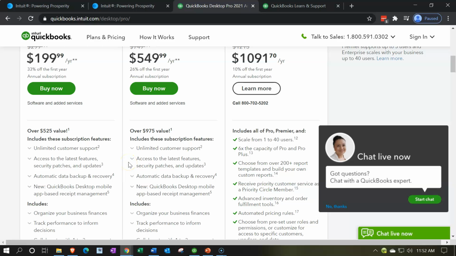Again, if you contact QuickBooks themselves or Intuit themselves, I don't think they're always going to be as good at giving you the bookkeeping or data entry type of advice. I think they're going to be really good at answering questions with technical problems to the software, but you can give them a try, and they might be increasing that support section on the bookkeeping side of things as well.